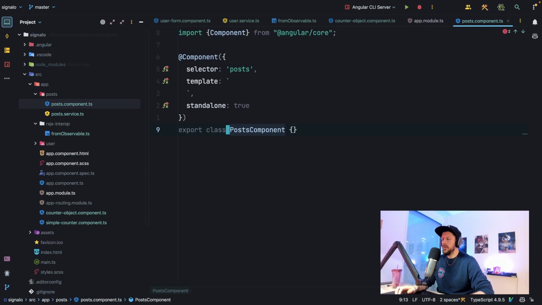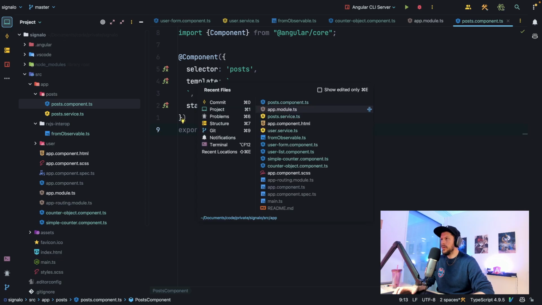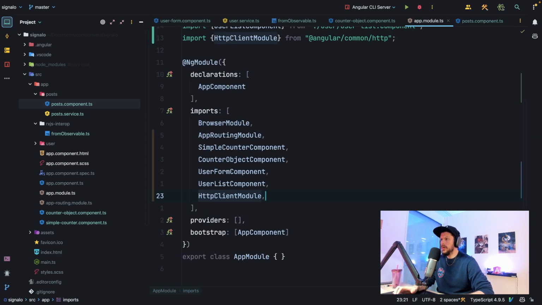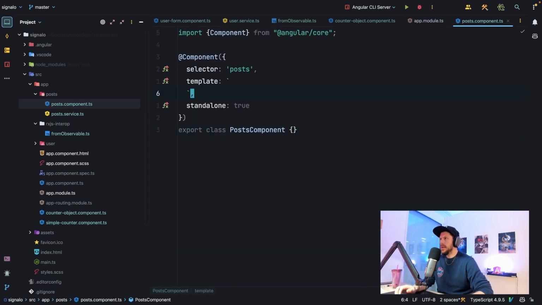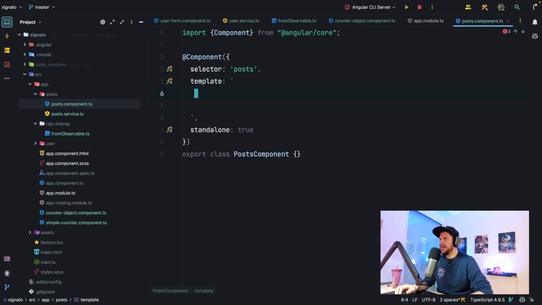Right, post component, app module, post component. We go back, we have a, let's just render it as a JSON, right?